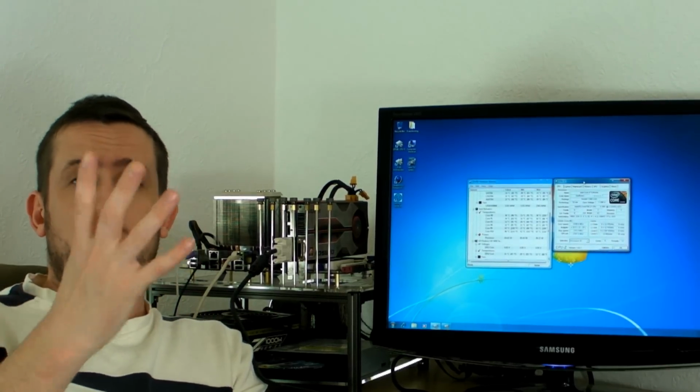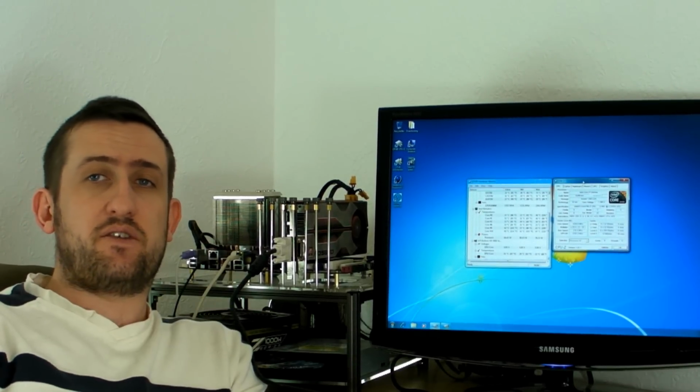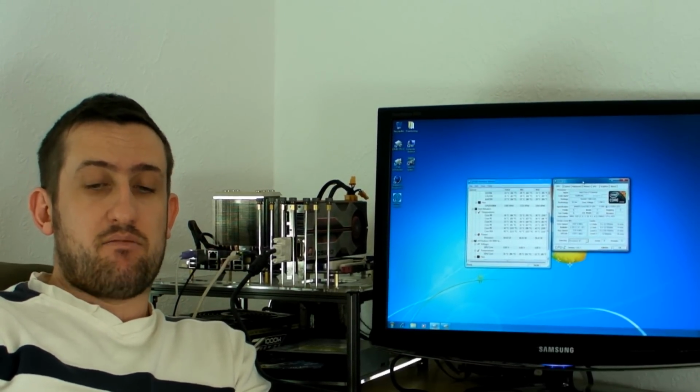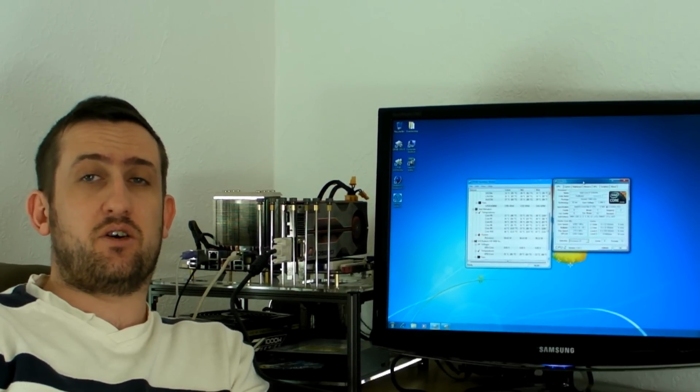And what I'm going to do is, in a sec, just so you can see the difference, I'm going to insert a section of video from the old Asus review I did with my i7 965, and then I'm going to show you another bit of video with the 980X at 4.2 gigahertz playing Shift. Because the frame rate difference, just because of the CPU, with exactly the same graphics card running at stock, it's amazing.